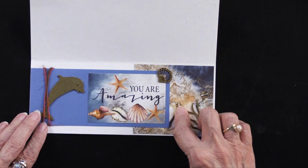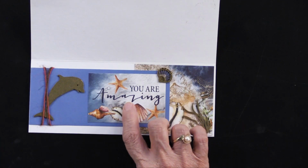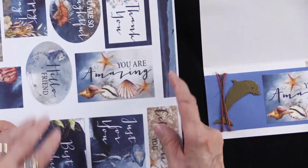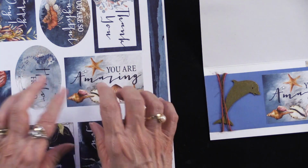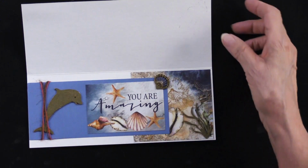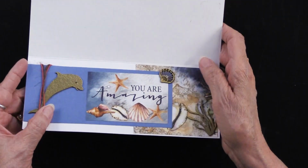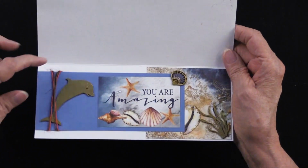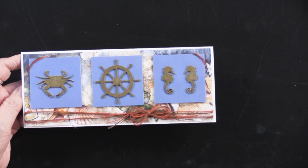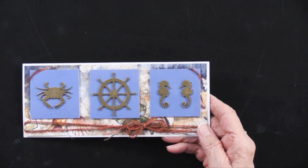She put this piece, and then this is one of the cutouts, and it is, let's see, You Are Amazing. There it is. Right there. Isn't that pretty? All collaged and ready for you. And glued that on the right side, and then went back with the embossing powder and the VersaFine to do the shell and the dolphin. So really nice. And notice that the jute is going up and down. On the front of the card, it's going side to side. It works very, very nicely. Okay, so that's all taken care of.